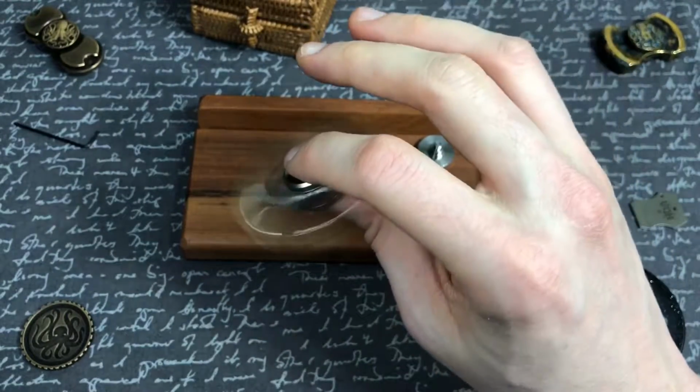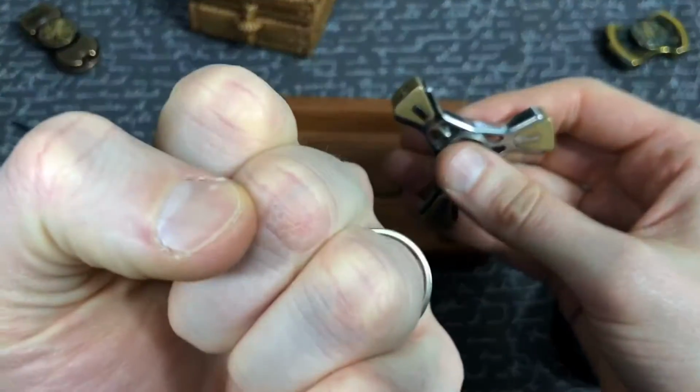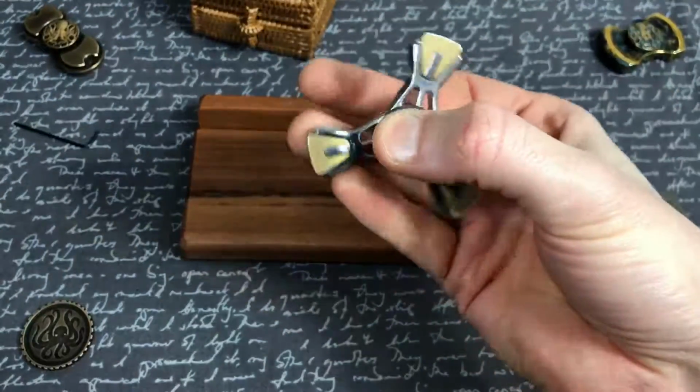My fingers have been really, really dry. I actually lotioned up pretty good last night for trying to do this review. Like, you can see how dry they were starting to get. Anyway.